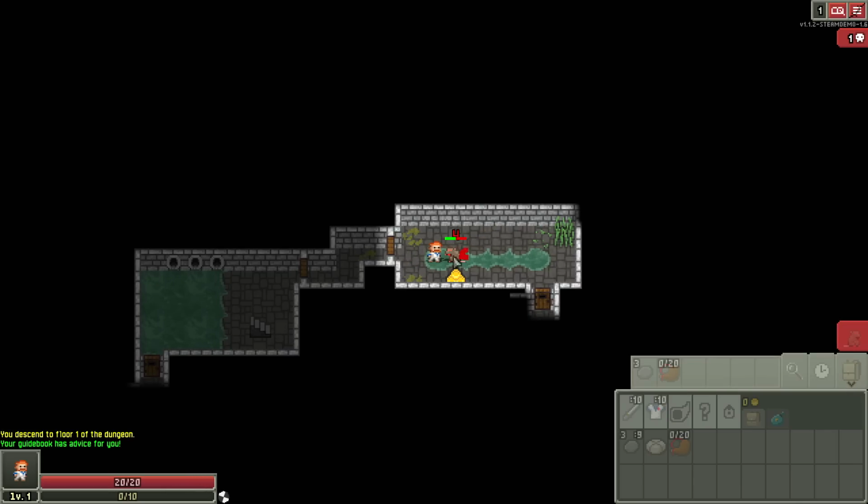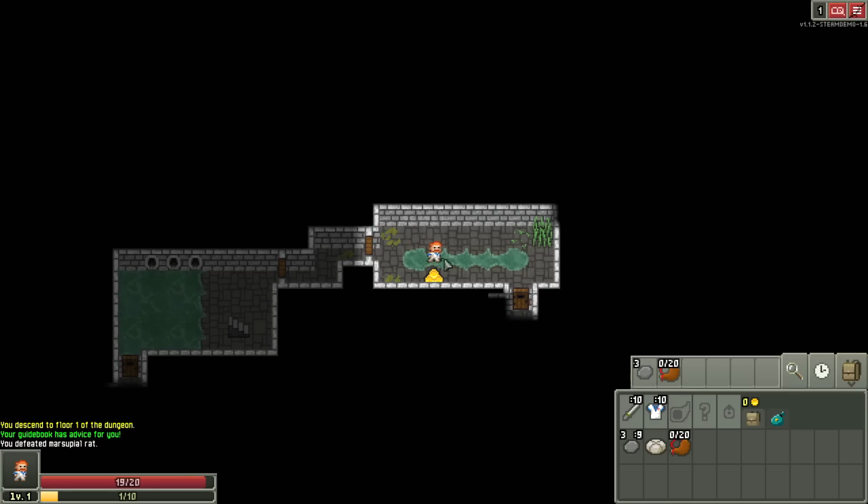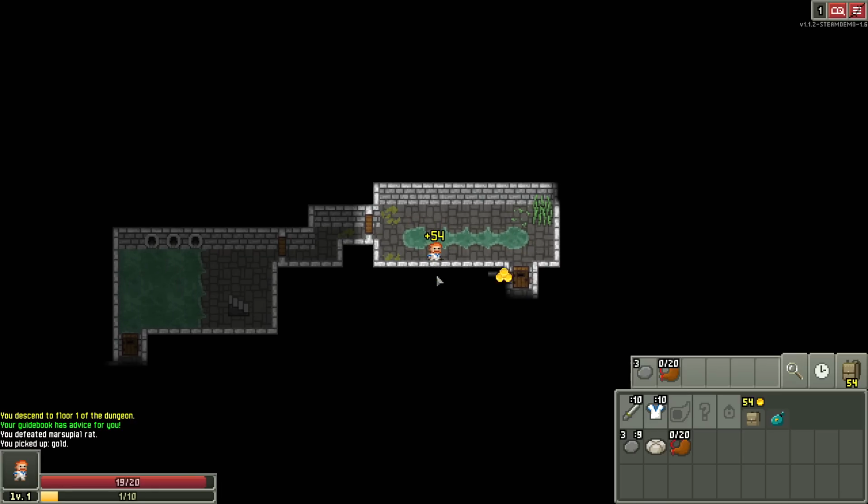We got a rat over here. Let's take him out. There we go. We stabbed the rat to death. Unfortunately, no sword was apparent. I would like to see some indication that our character is actually holding a sword or swinging a sword.